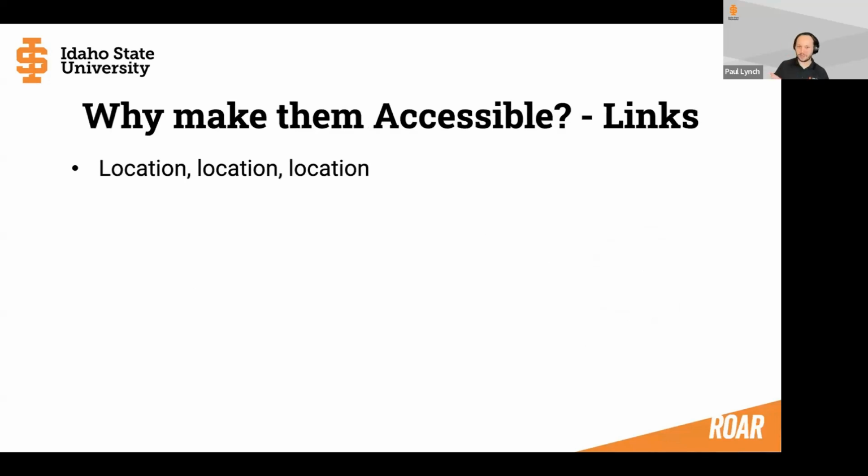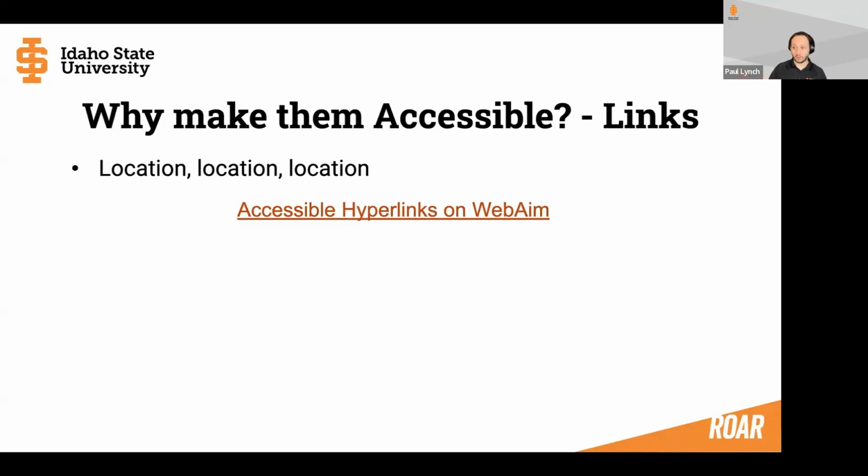So this first thing, location, location, location, or looking at where links take us under the operable aspect of accessibility standards. So if we are to treat these hyperlinks as signposts, we want to know that we can trust that they're going to take us to where they're leading us, right? Where they're guiding us. So we have this first link. So again, we can and even should expect that the link is going to take us to where it says it's going to take us.